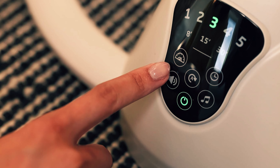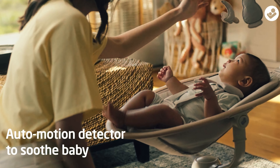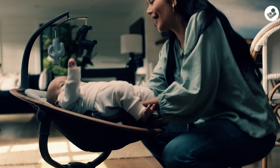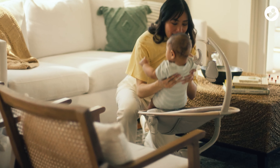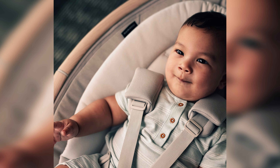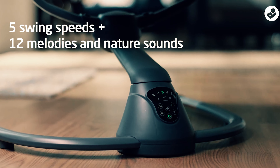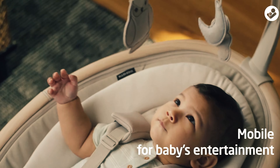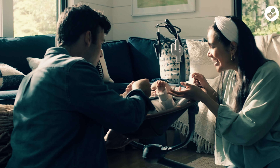Maxi Cozy has incorporated innovative motion technology into the swing, automatically increasing motion when your baby starts fussing. While our experts have found this feature to be hit or miss at times, you have the option to manually adjust the swing speed to one of five settings. Additionally, you can choose from 12 soothing songs and sounds and set a timer for 8, 15, or 30 minutes to suit your baby's preferences. The removable mobile features adorable llama and cactus designs that are sure to captivate your little one's attention. Plus, the machine washable polyester fabric makes cleanup a breeze. With the Cassia Swing, you can provide a cozy and entertaining space for your baby to relax and play.